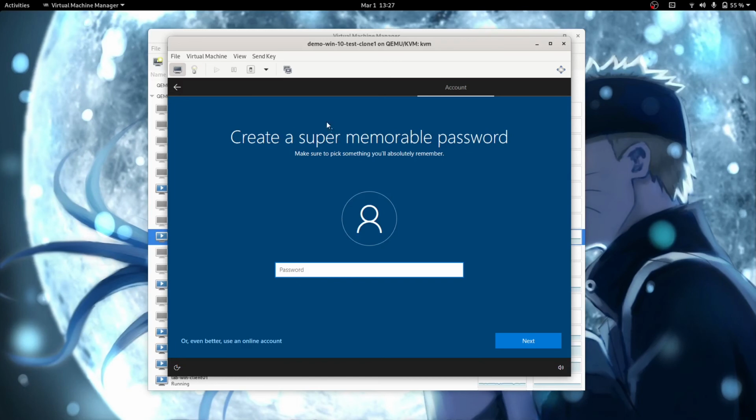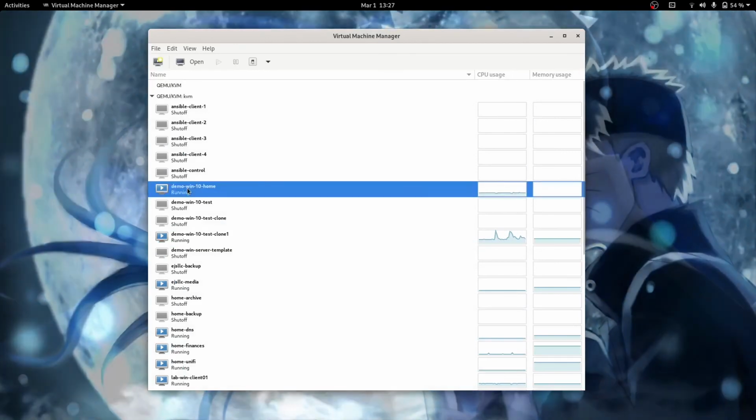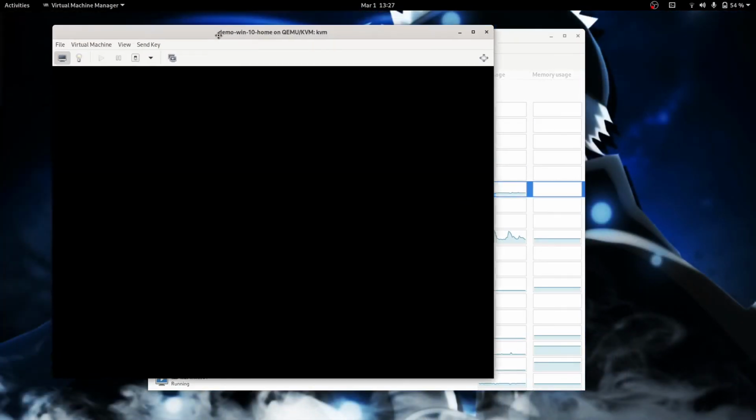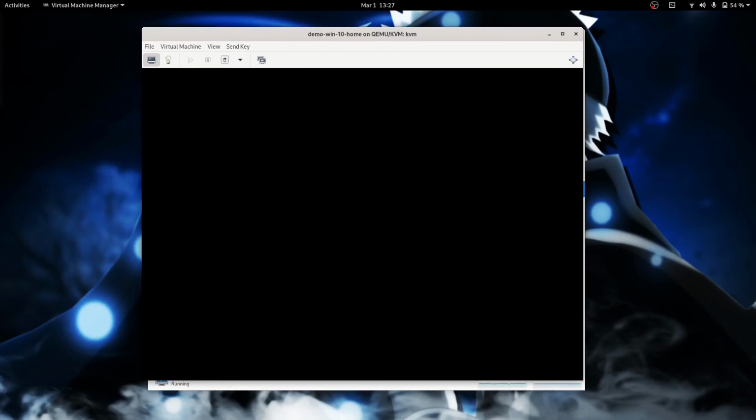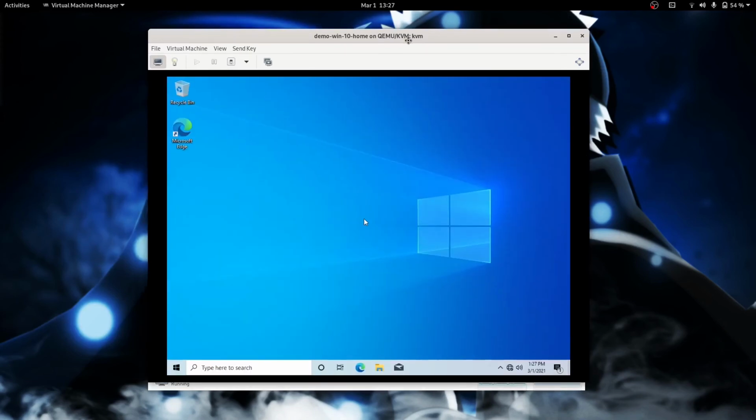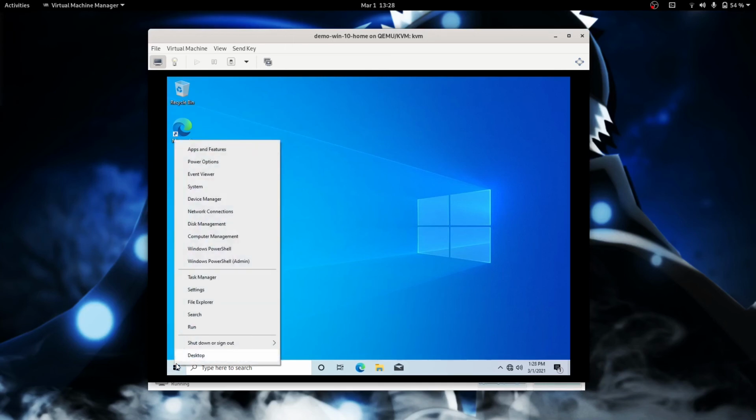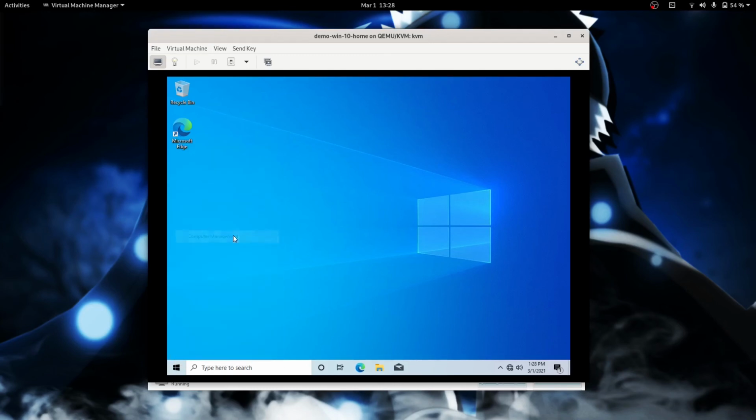So the last thing that I wanted to show you was how this is going to work with your Windows 10 Home version. So let me go to that VM here. And this I have not patched, simply because we're just testing this one particular thing. But in order to get around this particular gotcha, we need to get rid of the current user account and enable the administrator account. Well, if I were to try to follow these same steps for the Windows 10 Home Edition, go to Computer Management, we're going to find that there is no area for local users. And so therefore, through the GUI, there's not going to be a way to enable the administrator account.